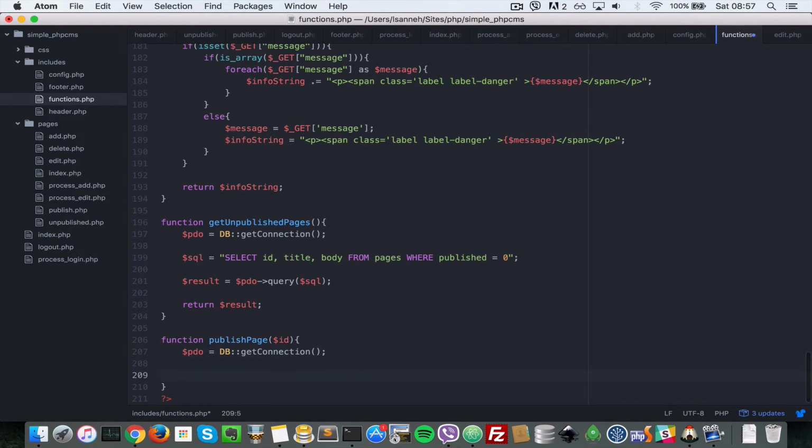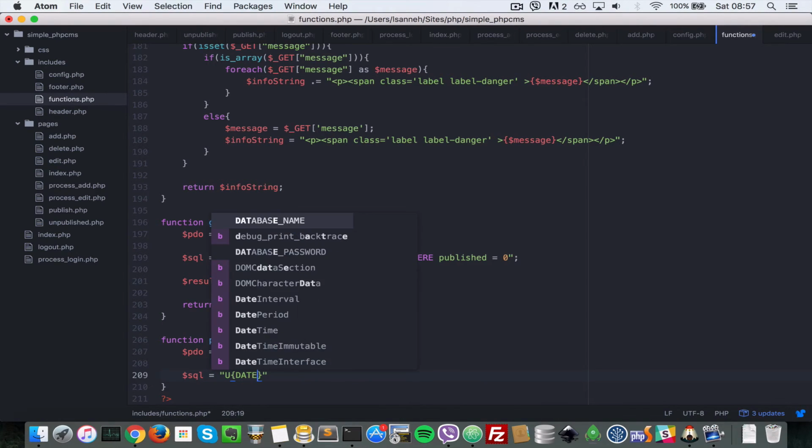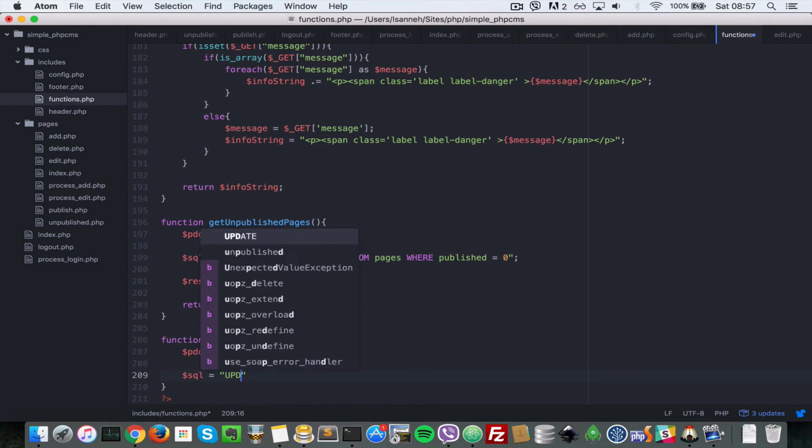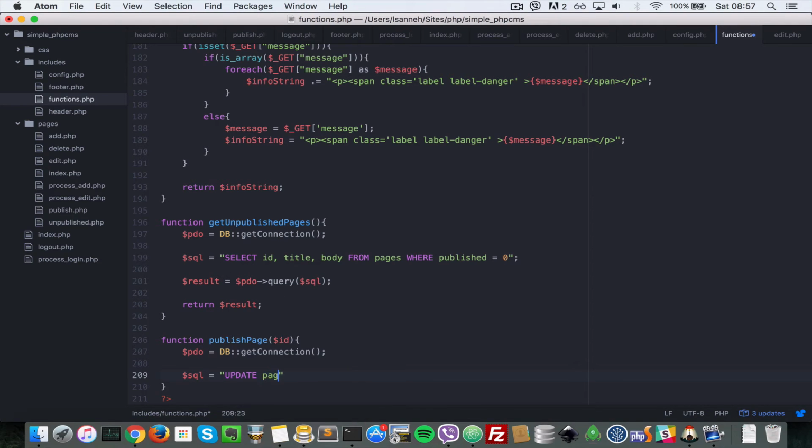Next let's create the SQL. SQL equals update pages set published equal to 1 where ID equals ID.